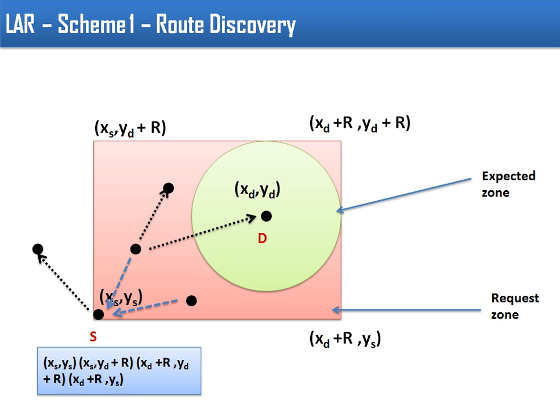Okay, what is the meaning of these blue lines? They are representing when this node is sending its route request packet broadcast, so that one copy was also received by S. Same with this one, but this one will not send it again because those requests have already been sent from node S.